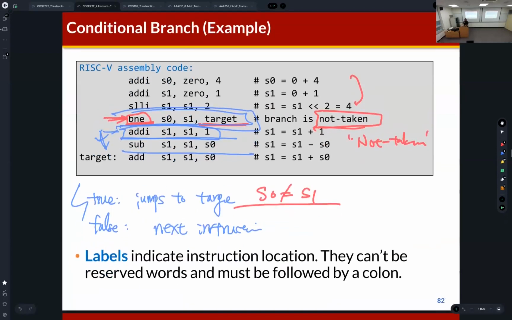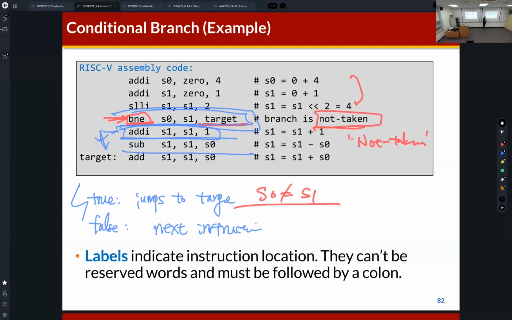Actually, in the previous class we learned about the conditional branch. The definition of a conditional branch is that, based on the condition of the branch, this branch can jump to the target or the next instruction can be executed. So if the condition is true, then the branch jumps to the target.